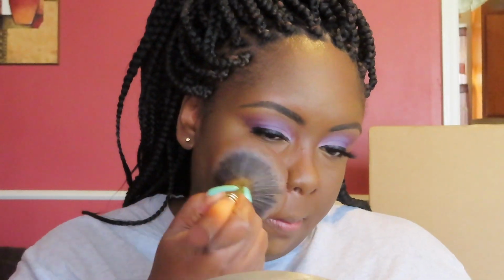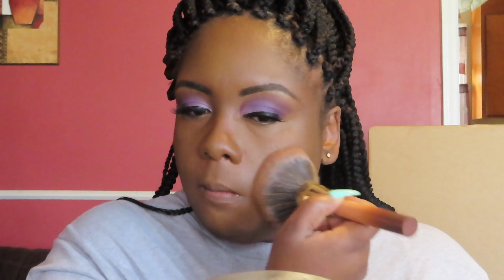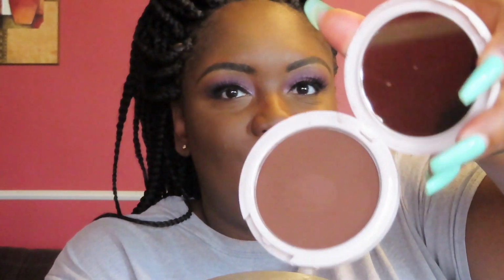I know it looked crazy bright, but I promise y'all it wasn't that bright, because I'm not light skinned yet. I'm nice and brown, but I promise you it's darker. If you ever seen it in a store, it's definitely darker than what it looked like just then. Just using a large powder brush to set my face.